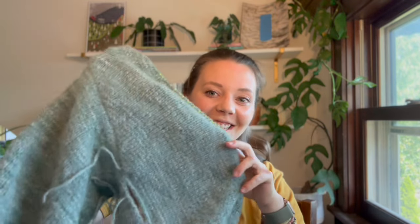So it's really thick and soft and squishy, and I can't wait to wear it. I think I've talked about that. I've only ever really made pullovers. I haven't done cardigans, and it's because I'm always like, oh, I don't want to knit in purl, and I don't know yet how to steek. I say yet because someday I will steek. But it's like, get over it, girl. This is fun.